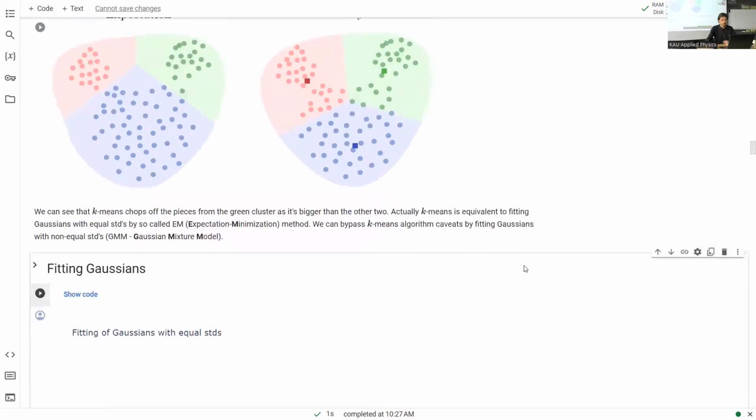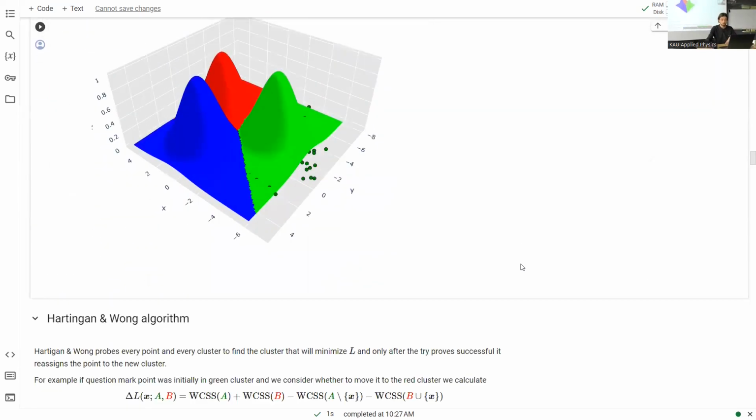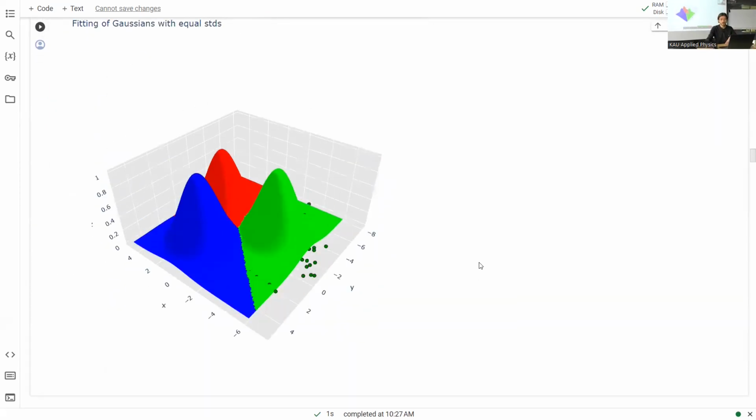If you do all the formulae, you will see that it's equivalent to what we do with k-means. So basically that's k-means, but from a probabilistic, or statistical if you wish, point of view.